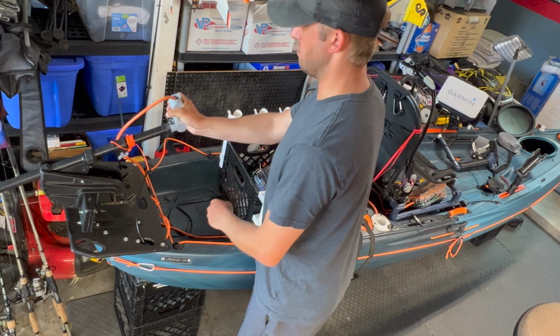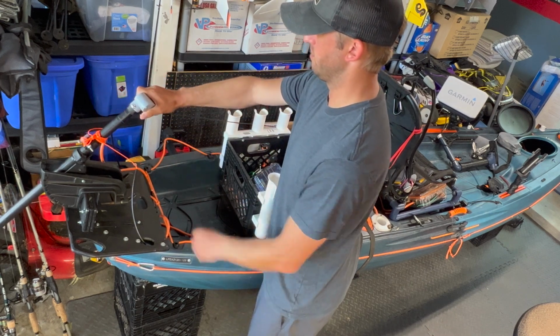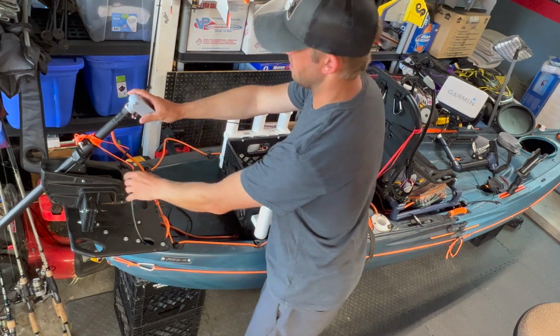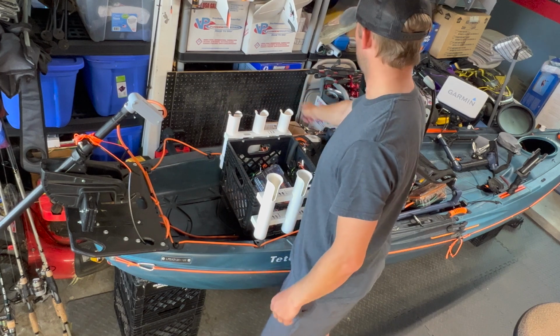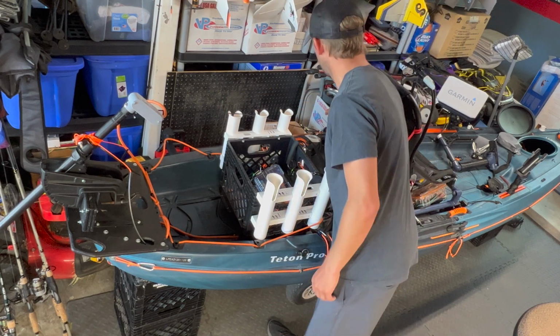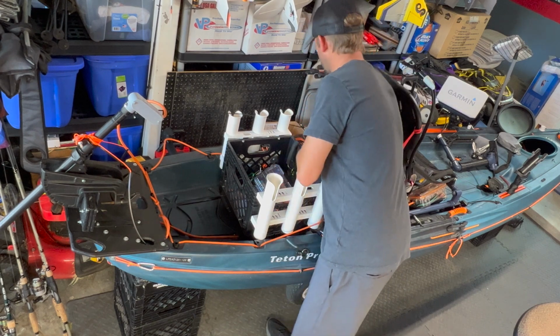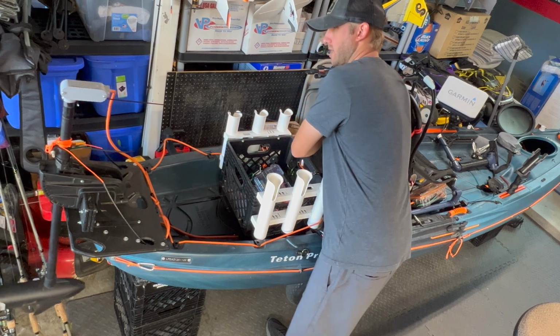So to get this to drop, because as you can see, it's in the pulled up position right now. This would be like that if I'm sitting up in the seat. And in a different video, I've used the clamp there, so you can see just how it works. And it is pretty simple. I can do it from the seated position. Right now I'll go ahead and release it so that it drops.